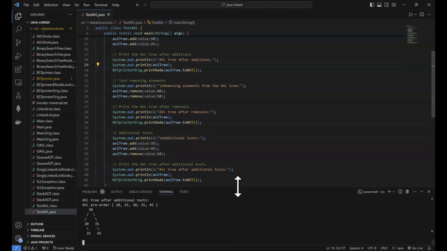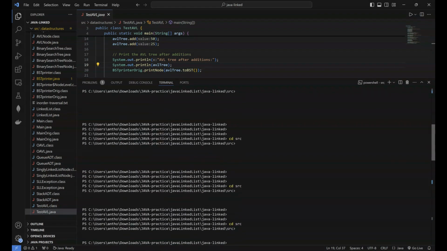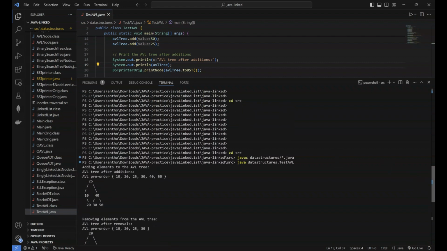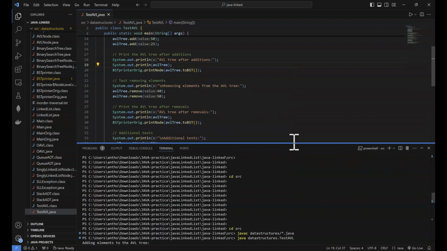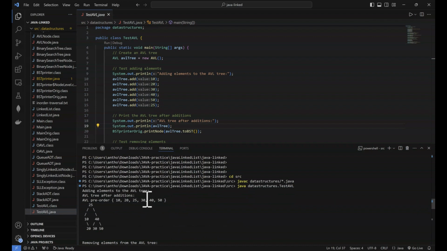All right, so this is what I added. So 10, 20, 30, 40, 50, then 25 was added at the end, but they put it in here, and you can see it correctly used the binary search tree algorithm. 10 is on the left, the right is 20.